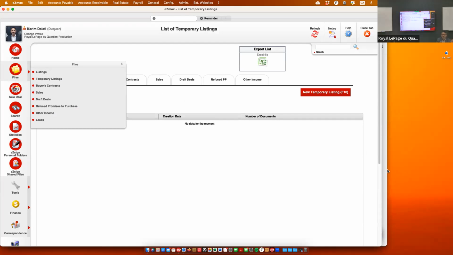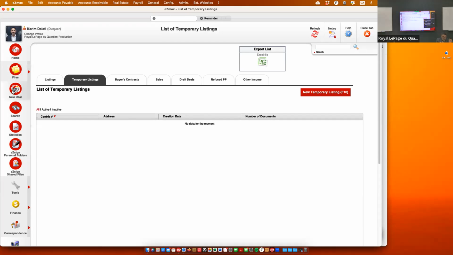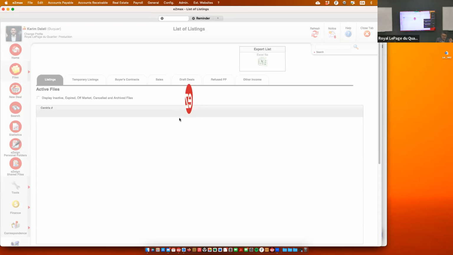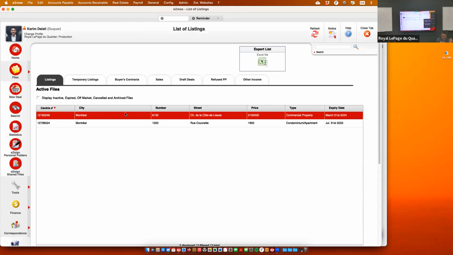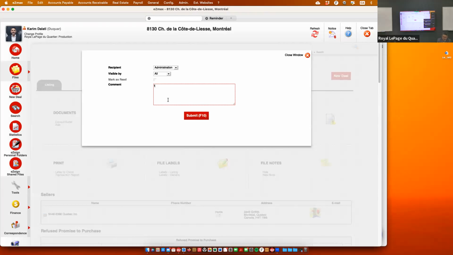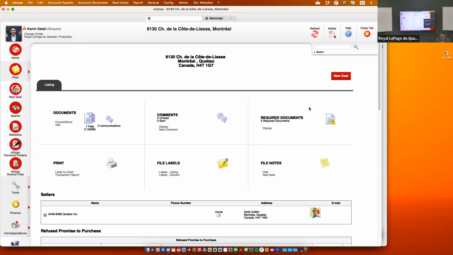If one of your properties is showing as a sale, but it's a rental, then my suggestion is you go into your listing like we did now, and you send us a comment. So here, new comment, and you would say, this is a rental. Okay, so then it's on us to manually go in and change it. You guys just have access to a couple of items you're able to change, and the rest has to be done on the back. You can't do it. It won't allow you to. Okay. Back to the home page.